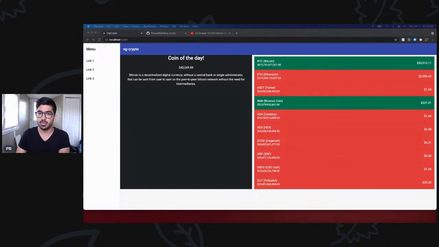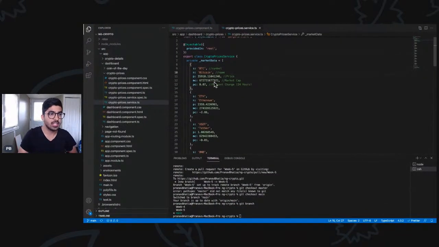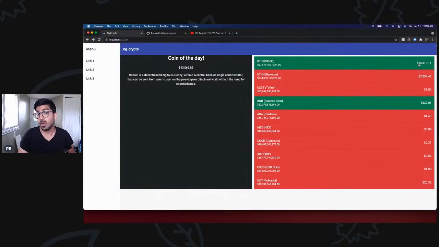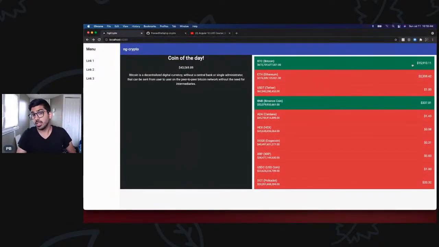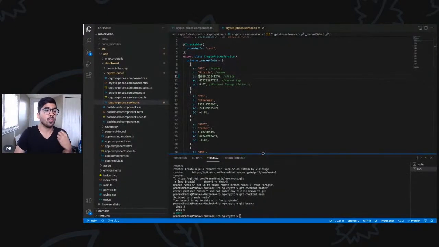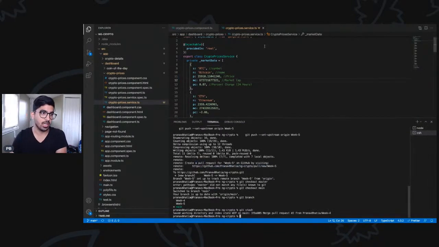Let me show you in the code. As you can see over here, this is actually hard-coded. So now if I change Bitcoin's price from 35,000 to 55,000 and refresh my application, well, it's 55,000 already. If I change it back to 15,000, well, I hope it doesn't go there, but see, it's 15,000. There is no HTTP request, no backend communication, and that's what we want to introduce now. To introduce backend communication, first of all, you need to understand what an HTTP client is. In Angular, and as I said, I'll just stash this because I want my price to be as good as old, 35,910.